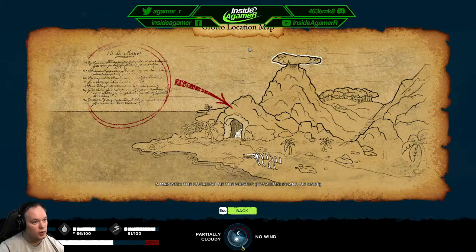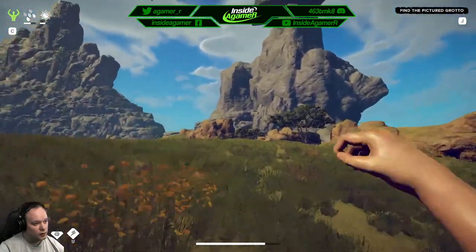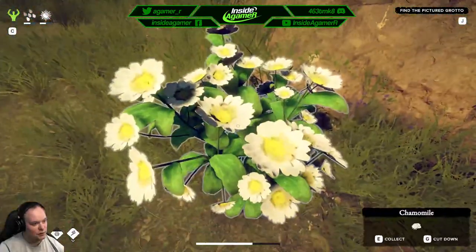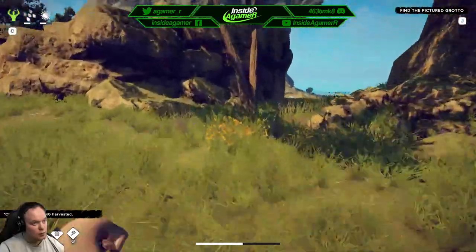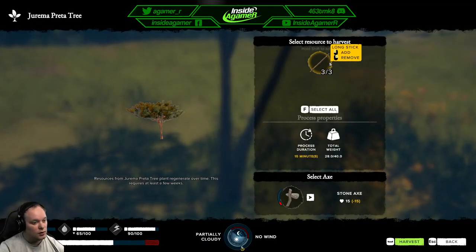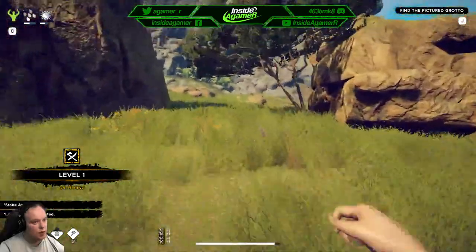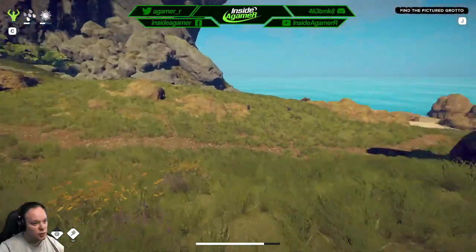So I'm looking for some sort of rock on a hill. Oh, there it is. Okay, so I need the other side of this grotto is what I'm looking for. I'll pick up a few things. I'm going to take that. Take the Camelot. Okay, so it should just be on the other side.